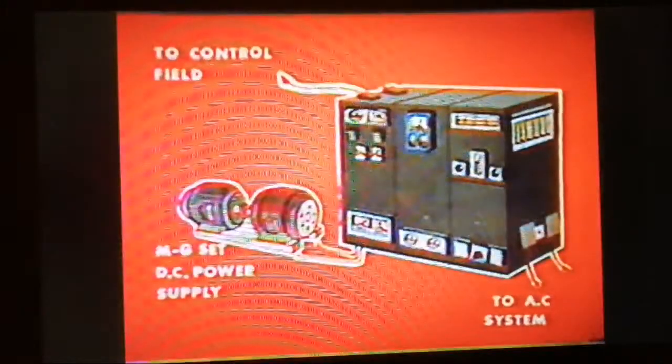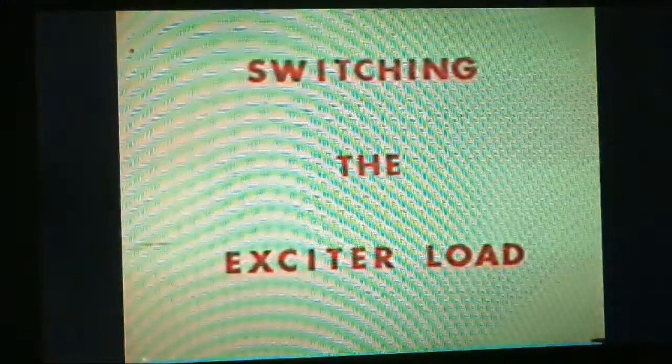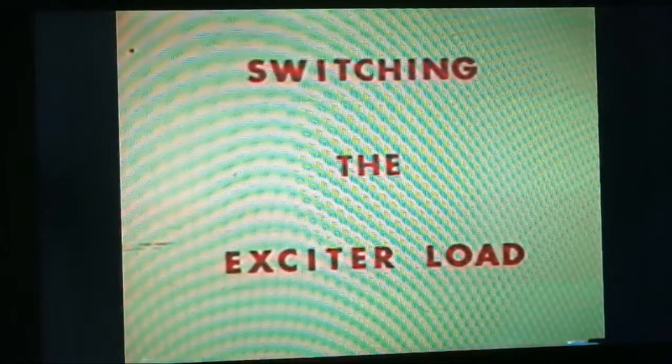However, because the controls in an excitation system tailor the DC voltage to fit the needs of the AC generator, exciters can be used on many different units, one at a time, if the output rating is sufficient to supply the AC unit. To connect and disconnect the exciter to the main AC generator field, a special circuit breaker field switch is used. But opening a highly inductive circuit such as the AC generator circuit is another matter.